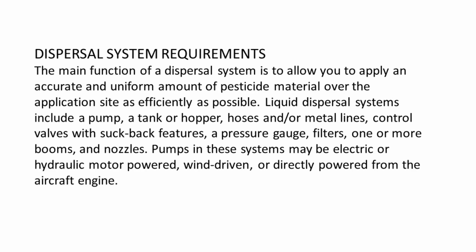The main function of a dispersal system is to allow you to apply an accurate and uniform amount of pesticide material over the application site as efficiently as possible. Liquid dispersal systems include a pump, a tanker hopper, hoses and/or metal lines, control valves with suck-back features, a pressure gauge, filters, one or more booms and nozzles. Pumps in these systems may be electric or hydraulic motor powered, wind driven, or directly powered from the aircraft engine.